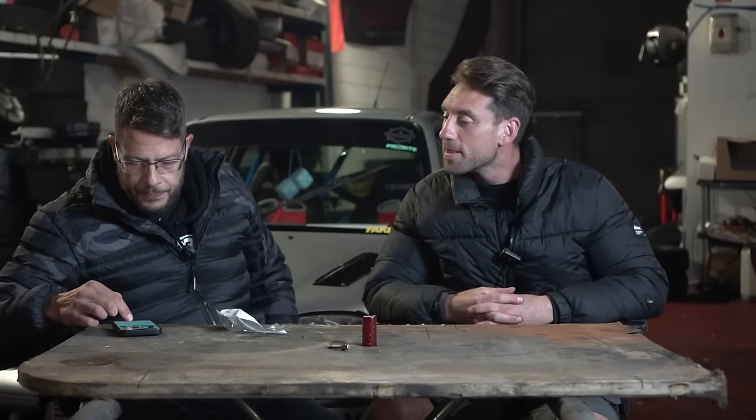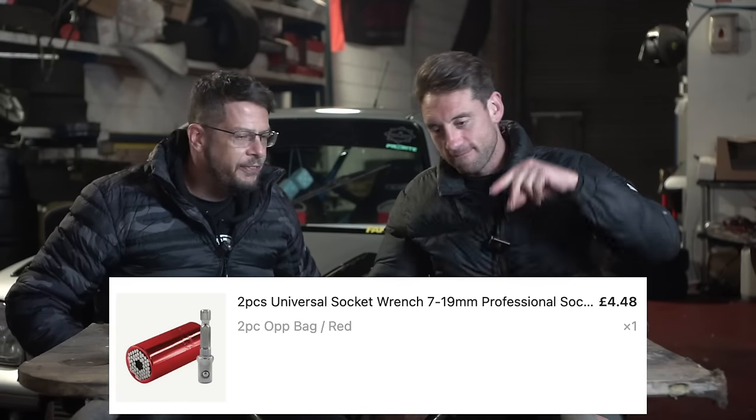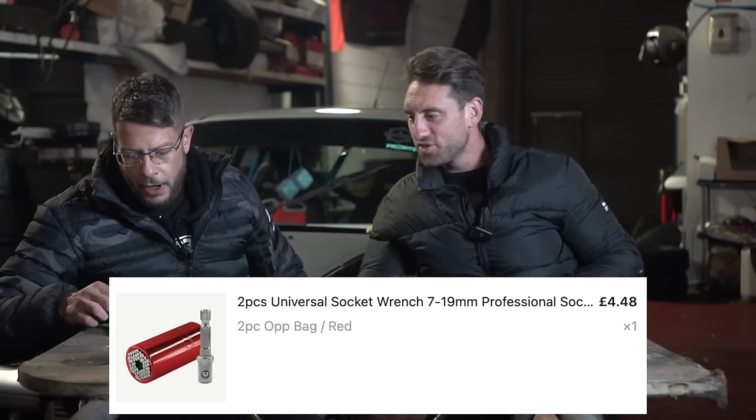Durability test. This piece of machined art could save carrying around many, many tools. Yeah, you could just have one socket and that could be it. Why haven't we done this already? This is £4.48. It's got 95% positive reviews. Okay. Again, could be a load of crap.